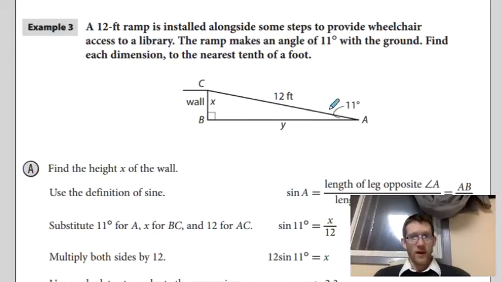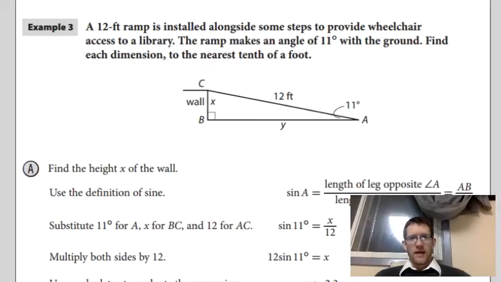Before, we had no way of doing this problem, right? We only had one of the lengths. We have two of the angles, so we can figure out the third, but that doesn't help us figure out either of these two lengths, even though it is a right triangle. So now we have a powerful tool. We can actually calculate these things.